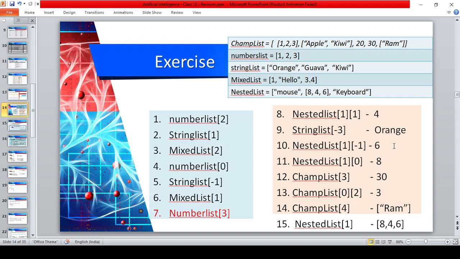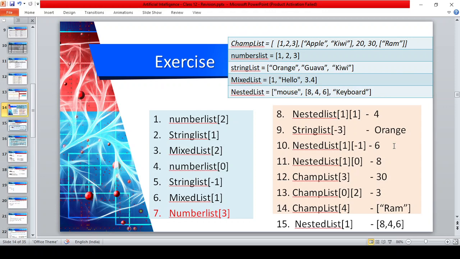We have also looked at the fact that a list can be of various types. The list can be a number list, where the list comprises only numbers, either integers or floating points. There could be a string list where you have only strings within the list, or there could be a mixed list, and a mixed list can contain strings as well as numbers or other types of list within itself.